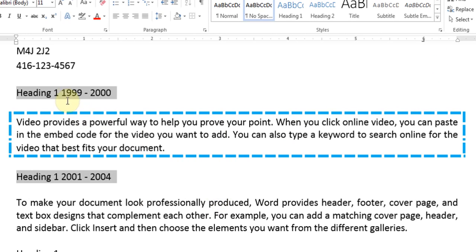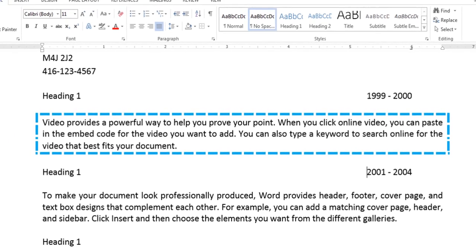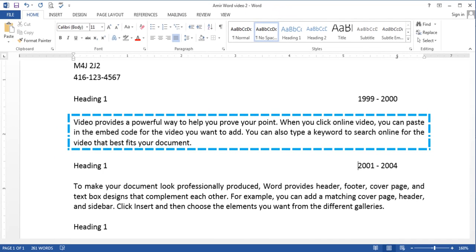Nothing changed because I need to click into the number in front of number 1, and if I hit the tab key, it should jump. You see, it jumped and it stopped in line with 6 inches. And if I click here, I hit tab, so it jumps. So this is known as tab stop. This way I don't have to memorize how many tabs I've hit, because if I type some years, then if I click here, I'll have to hit tab, tab, tab, tab, tab, tab, tab, tab, tab, tab, which is a pain.